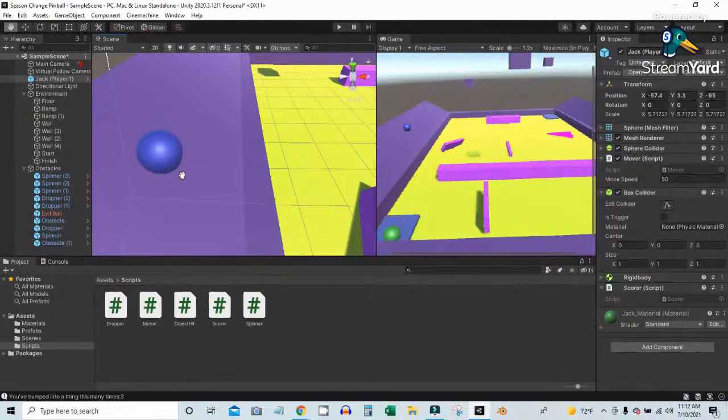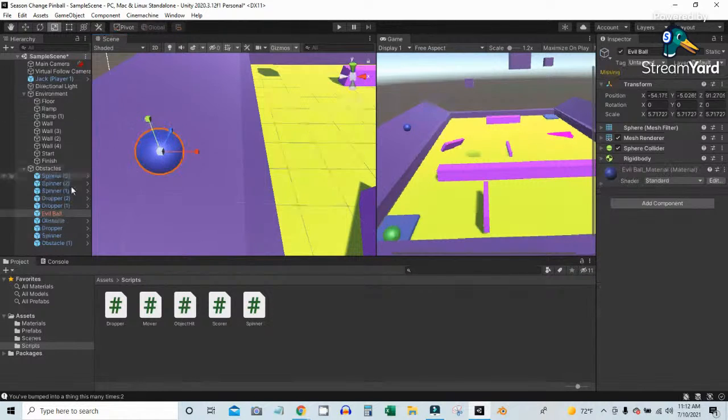Sure. Evil ball. Let's go into the mover script. Evil ball. Is that what I want? No.